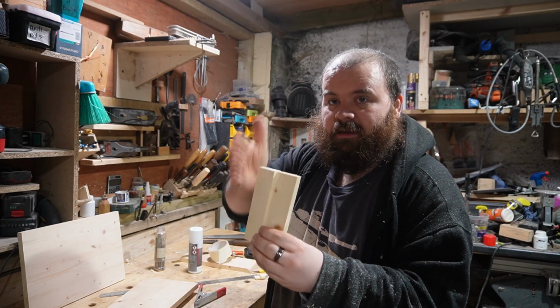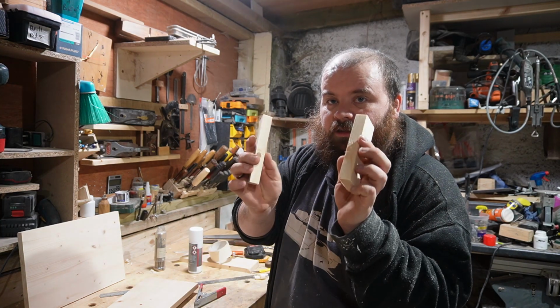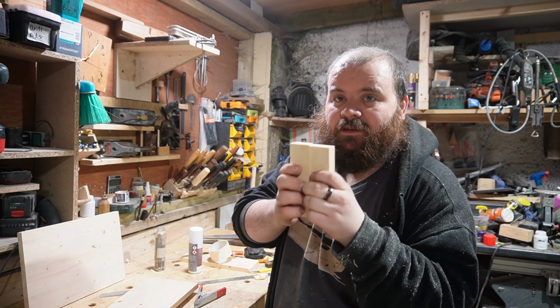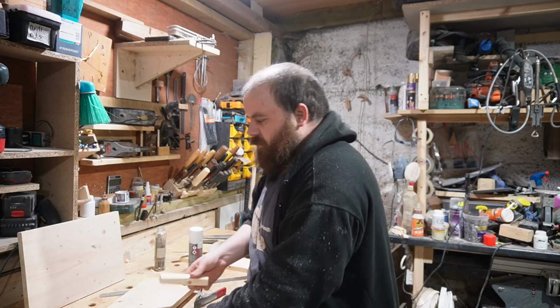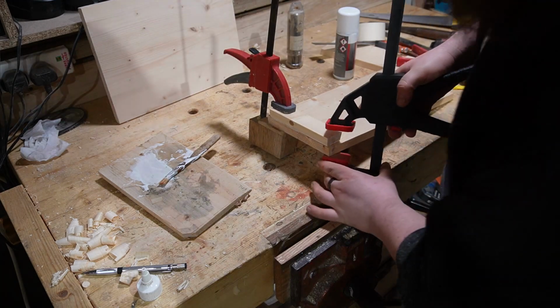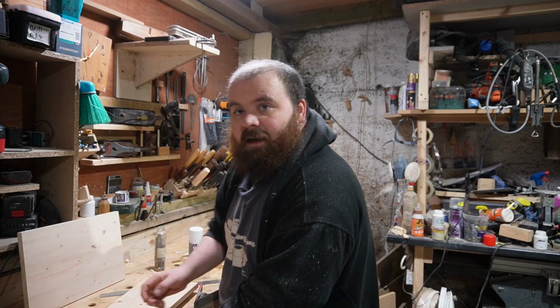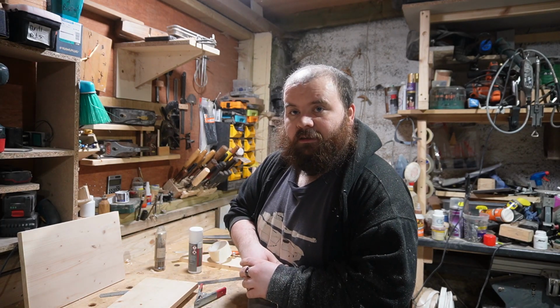And I just did this in a very similar way. I cut a piece down the width at the two angles, and then I split it in the middle and just gave it a plane to get those edges nice and matching. I'll just glue these on. Glue should be dry in 20-30 minutes. I'll go for a cup of tea and then we can start assembling this.